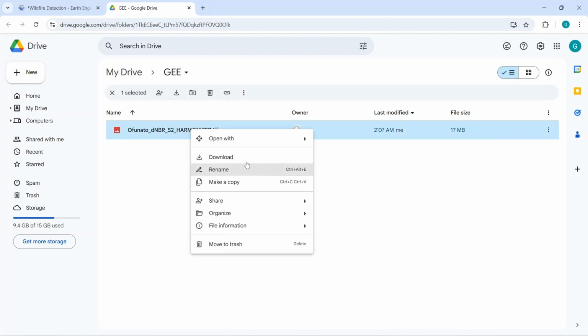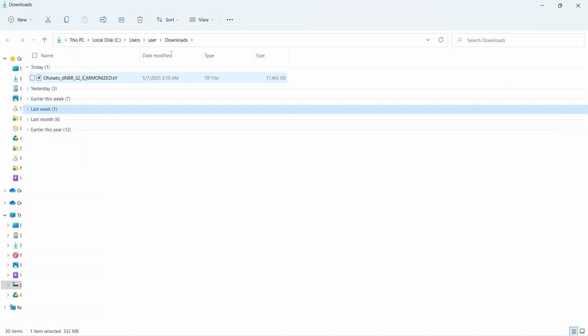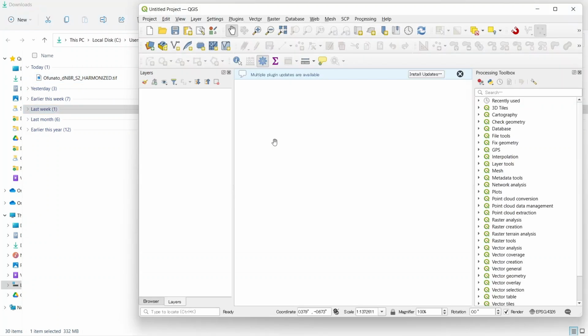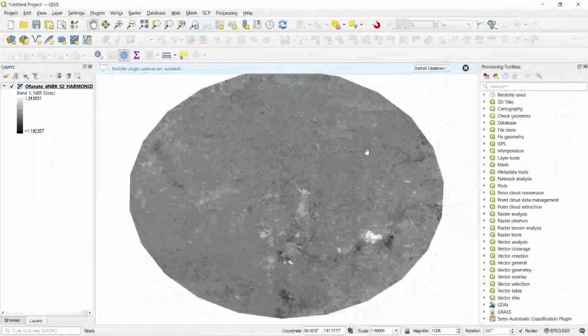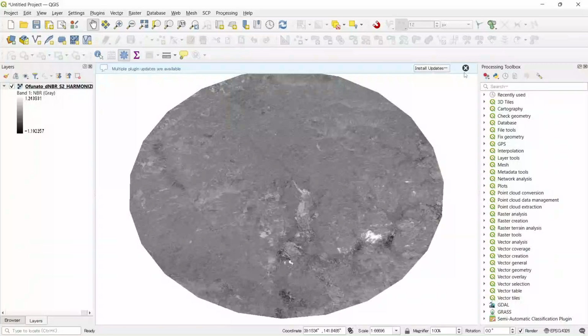Let's download this to our computer. We have downloaded the image in our computer. Now let's open this in QGIS. We can simply drag and drop in QGIS. Since this is a single band image, it will not show in color.